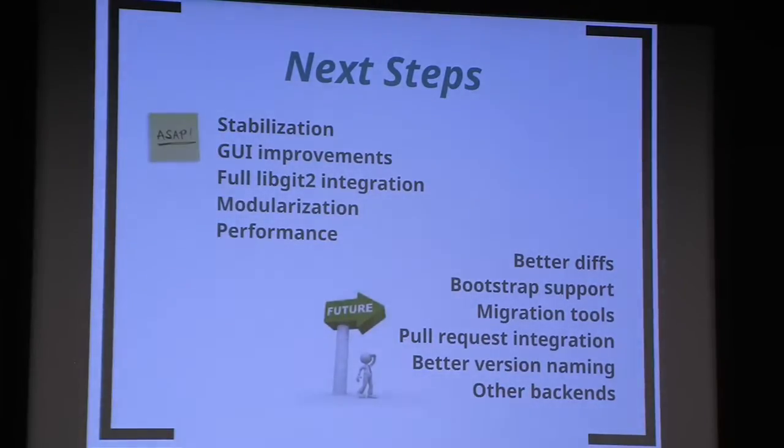Also, we need some improvement in the GUI, and libgit2 is one main objective, because Iceberg currently requires me to have Git installed on my machine and to use OS subprocess, which is not very nice. Well, we also have to work a bit on performance, but I think that going through libgit2 will be faster anyway. And afterwards, well, there are lots of ideas, and I also would like to hear your ideas. What can we do to improve this? And we're ready.